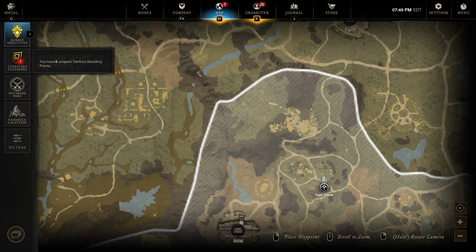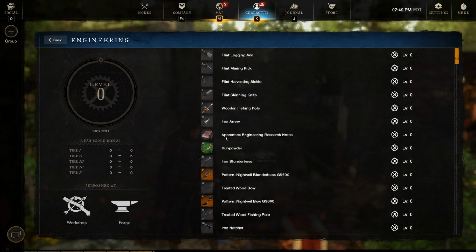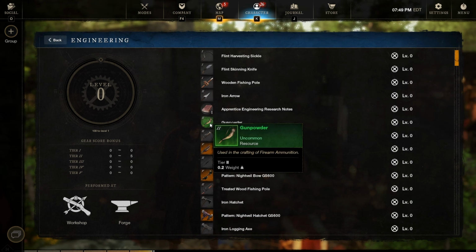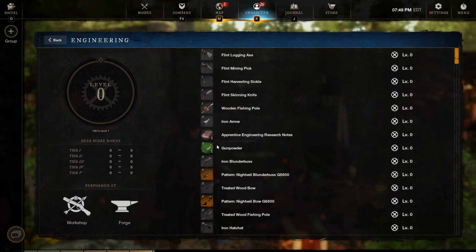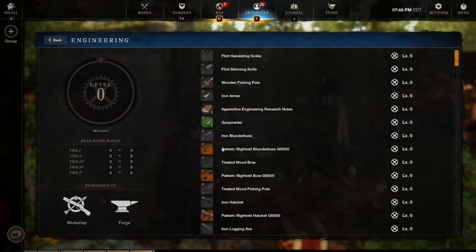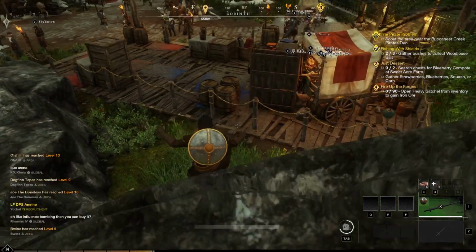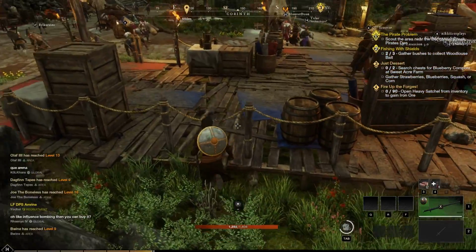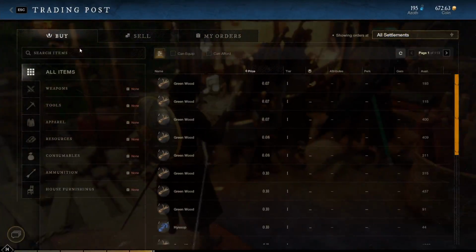Now, the reason you want these is because you're going to want to level up your engineering skill. You'll be able to do that by making gunpowder, and then just throwing it on the ground, since nobody will want to buy it. You can try to sell it, but after a little while, it'll be worth nothing. Once you get your engineering up faster than everyone else, you can make iron tools, and if you make good iron tools with a higher gear score than everyone else, you'll be able to sell them at the auction house for way more.